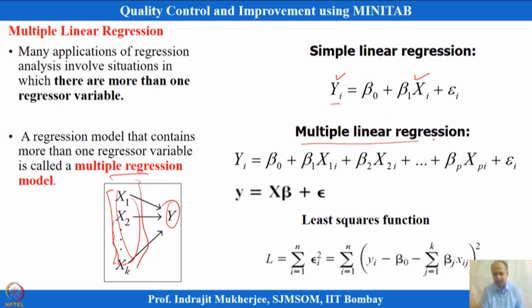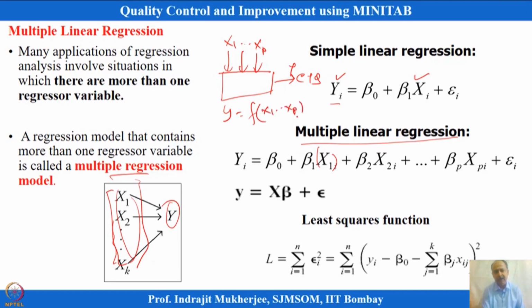But in case of multiple linear regression, there will be multiple variables that influence the process. That means, in a process, this is the CTQ which is y, that can be influenced by many x, x1 up to xp variables. All may be potential x. Then we want to generate the functional relationship between y and a function of all x1 to xp. So, how do we do that? We do that by regression.